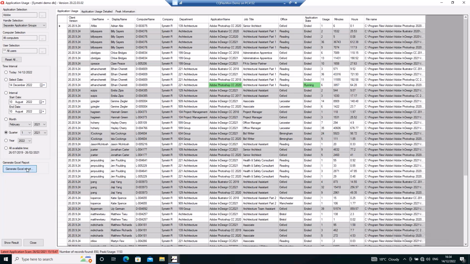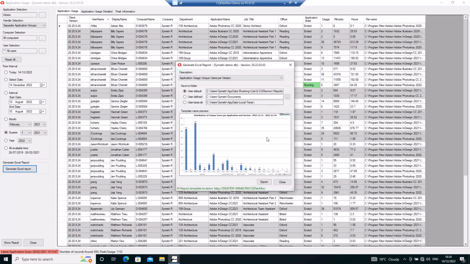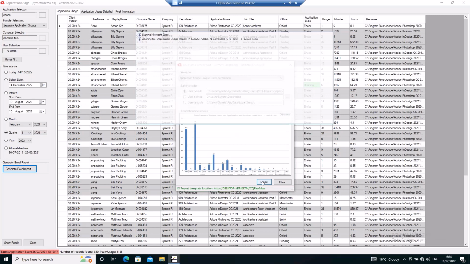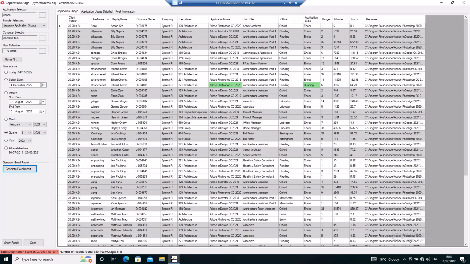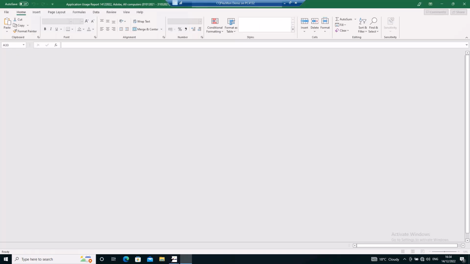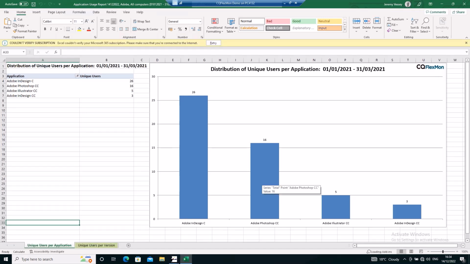We can also take this information in to have a look at the unique versions. So again, what we can start to see is who's using the older software. Now, from an Autodesk perspective, if you're on the latest subscription for Autodesk, you can use the Autodesk 2023 suite and you can use 5 versions back. So it will take you down to 2018. Now, it can be that you're using older software, in which case Autodesk will then want to potentially fine you if they spot AutoCAD 2017 or 16 installed on the PCs.